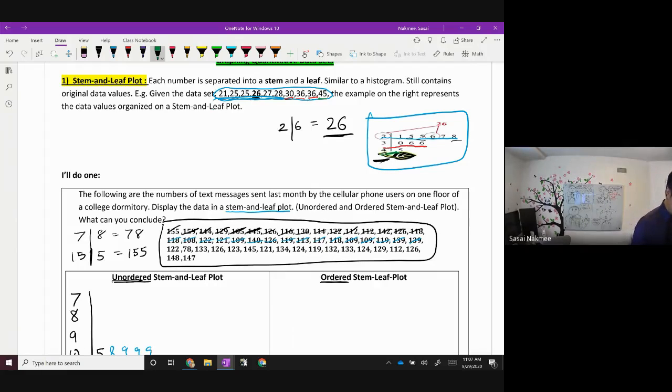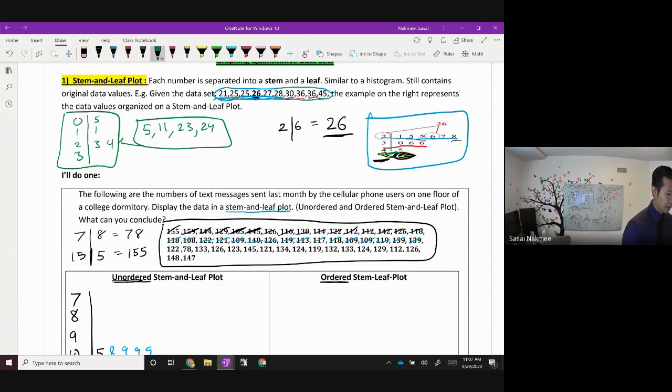It's like if you had, for example, here, 0, 1, 2, and 3, and the numbers over here were, let's say, 5. There's a 1 there, there's a 3 here, and there's a 4 there, right? If I was looking at this stem and leaf right here, I would say that the numbers I had from my list would be 5, 11, 23, 24, and that's it. There's no other numbers at the 30, so that's my stem and leaf, and this is my data. That would be looking like this if I wrote it as a stem and leaf, right?